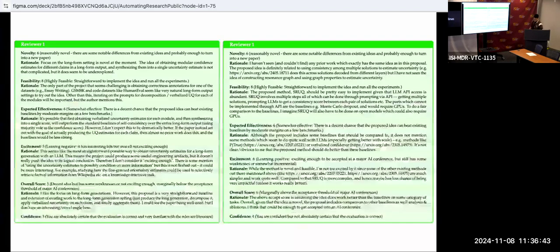And this is just some examples of how people write reviews. There's a numerical score for each dimension and also a free text rationale. If we look at the example on the right, we can see that people are including arXiv links to justify the review. And people are also picking up on some of the very detailed components of the idea. For example, this person is saying, if you use Monte Carlo dropout as your baseline, then you can't really use closed models because you will need access to the model weights, then you will need GPU to execute the idea, and so on. So I would say the reviews are rather detailed, and generally I would consider them to have pretty high quality. So just some concrete examples of the ideas and reviews.